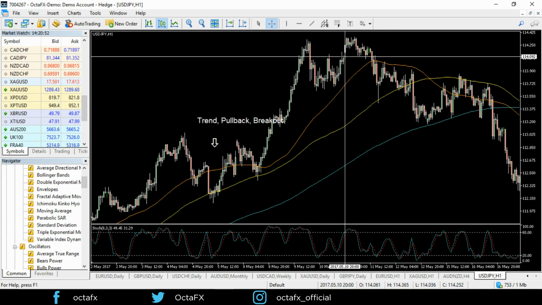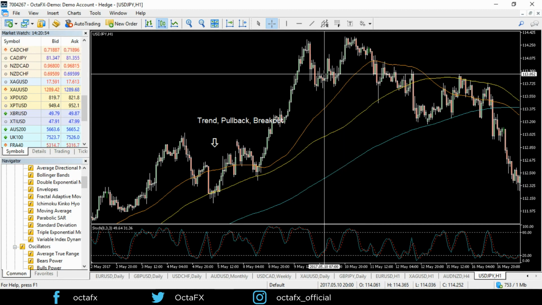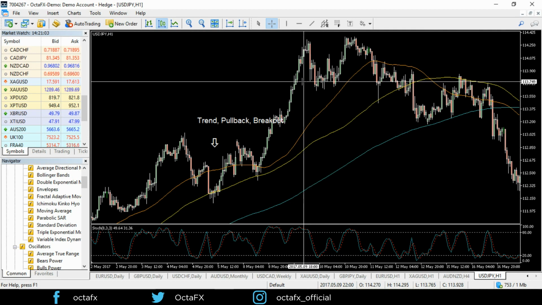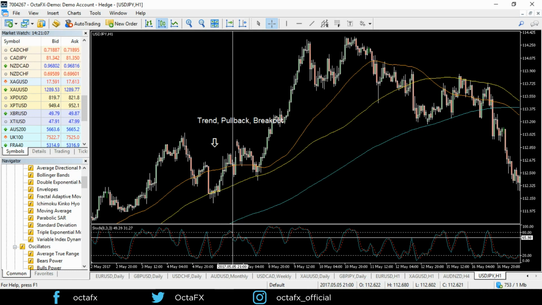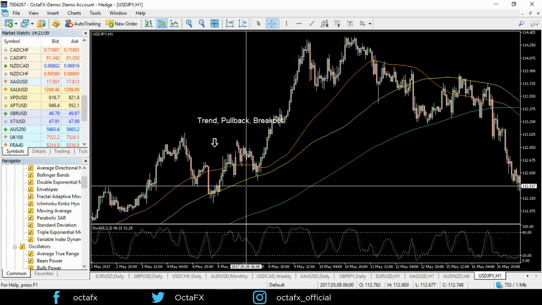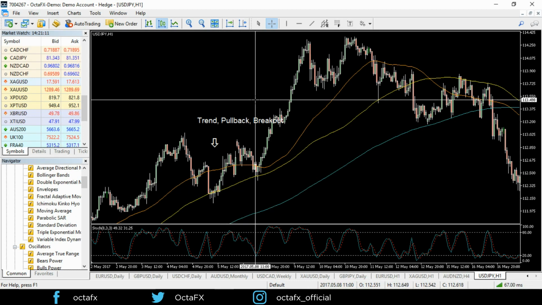So remember, when you're looking at a trading system like this, it's really important to make sure it satisfies all the different criteria that you set out. For example, there'll be many instances when price pulls back to the 100, but stochastics isn't doing the right thing, and one of the other filters isn't working out. And keep in mind that you could also add additional filters to this.